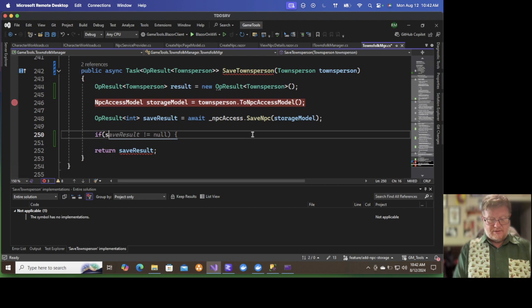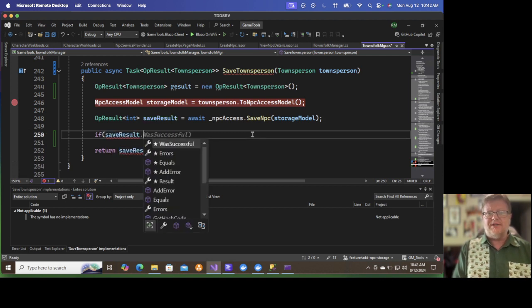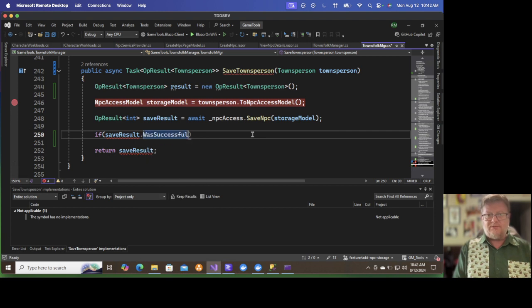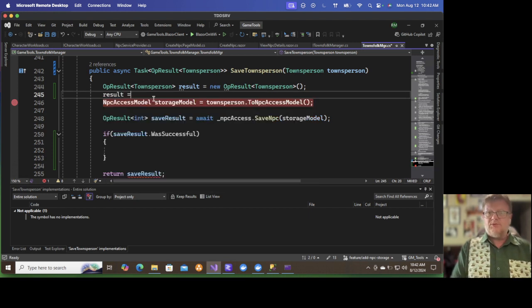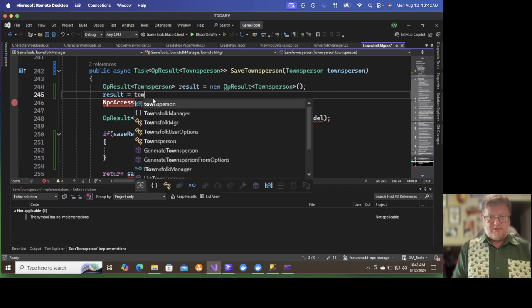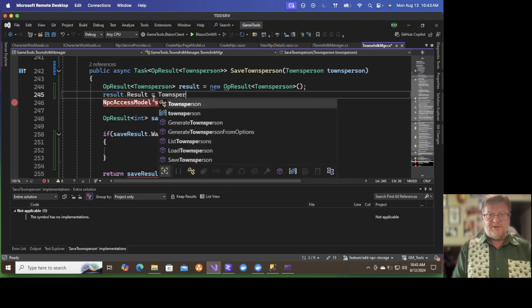If save result, excuse me, dot it was successful, result equals Townsperson, result dot result equals Townsperson.